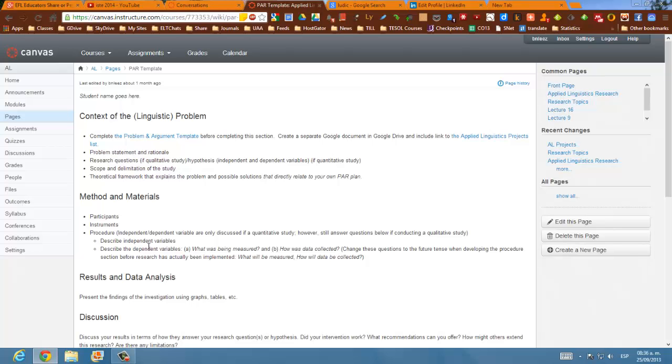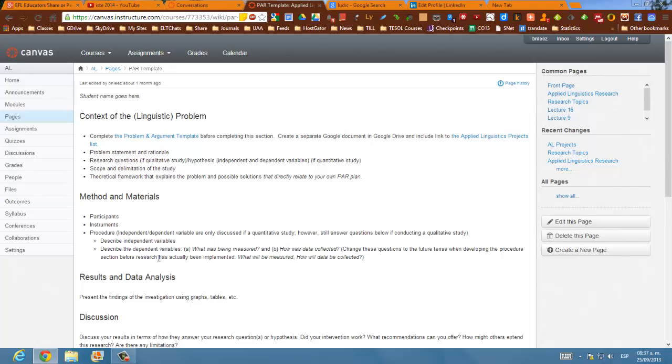Now, the discussion section is distinct from the results and data analysis. The results are simply your findings. What did you find out? What information did you obtain from your instruments? So your questionnaires that you applied, any interviews that you conducted, any focus groups that you did, what information did you find? And you want to try to organize that information in a logical manner. Just as we talked a lot about organizing the context of the problem here at the top in some sort of logical manner, we also want to present the results in a logical fashion.